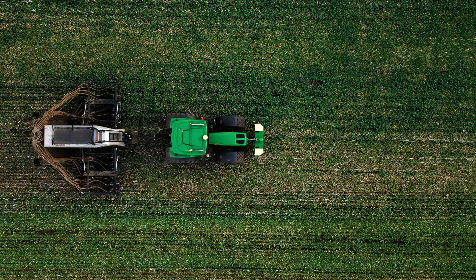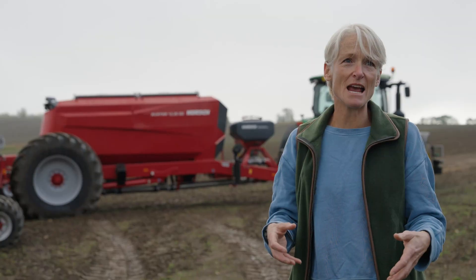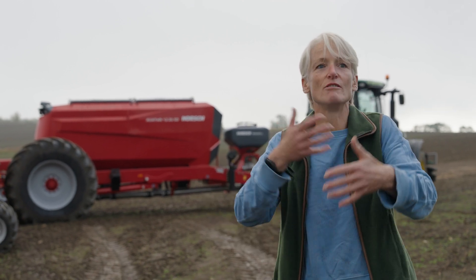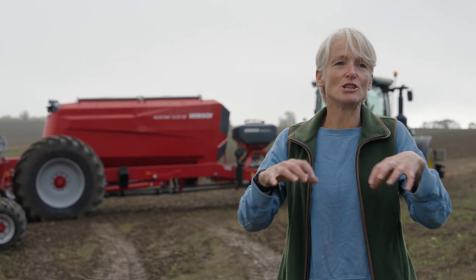It's about reducing disturbance of the soil, and that's where a drill like this comes into it. You can use this drill directly into stubble from the previous year and drill a crop into that without having to plough or cultivate. That isn't always suitable — sometimes on heavy clay soils like we have, we need to do some cultivation to create the right conditions for growth. But generally, if you can move away from constantly turning the soil over — the conventional approach of ploughing and power harrowing — you're moving towards retaining carbon and building organic matter in the soil.